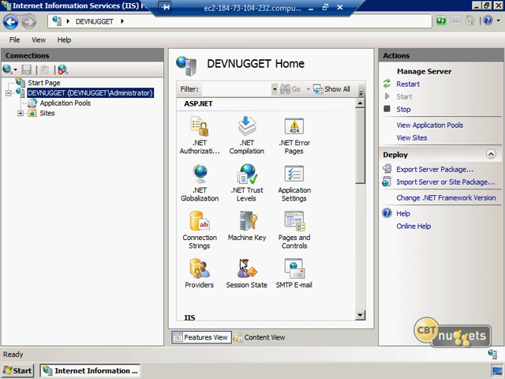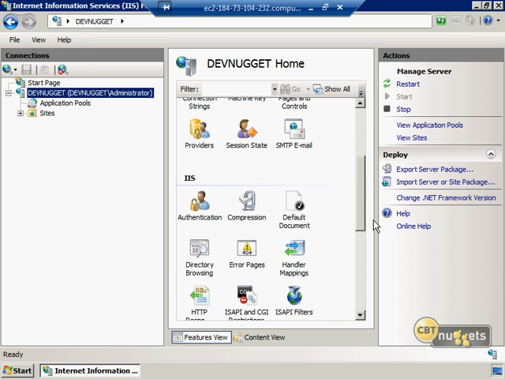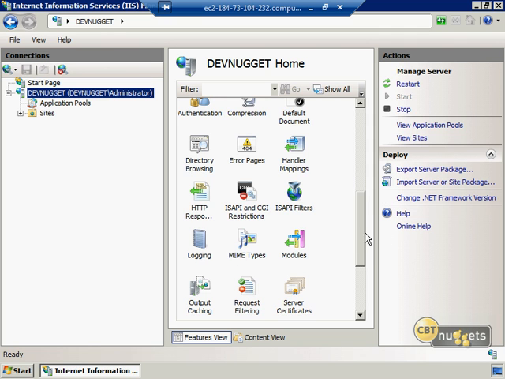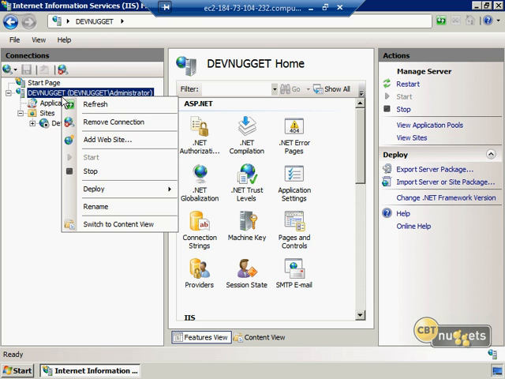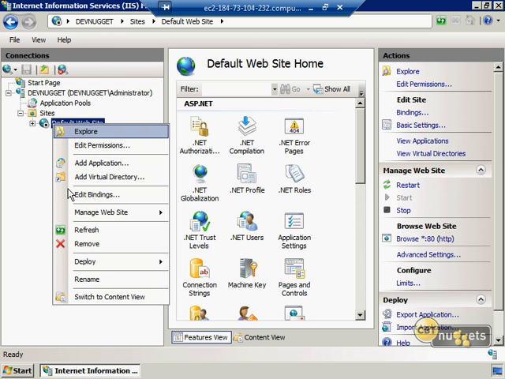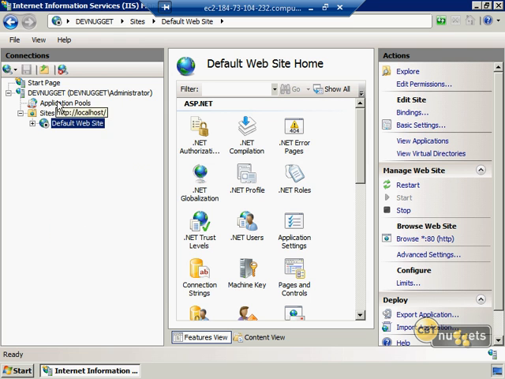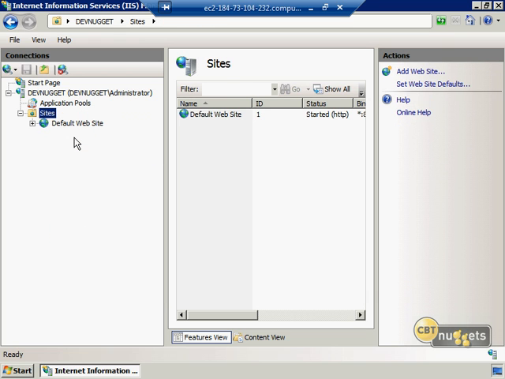And now over here on the right-hand side are kind of the settings. These are all the different settings that we can configure, kind of the category of the settings that we can configure at the server level. All right, so you can see there's ASP.NET settings, and then down here there are IIS settings. And we'll come back to this because it kind of applies at all levels. We can set these at the website level, at the server level, pretty much any level you can think of here. All right, so let me just refresh this because it didn't refresh the icon on our default website. There we go.